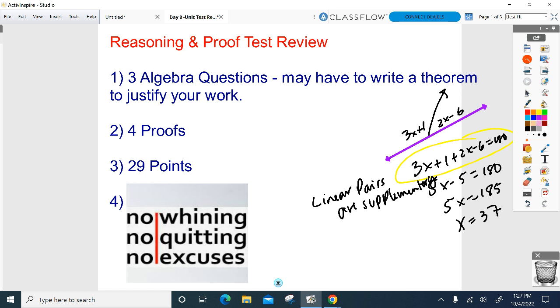Before you use that, what do you need to tell me? You just automatically can't go step two, right angles are congruent. What's got to be above in your proof before you tell me right angles are congruent? That the angles are right angles. You need to tell me what angles are right angles before you can say all right angles are congruent.